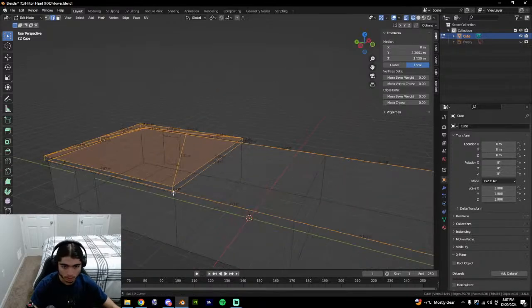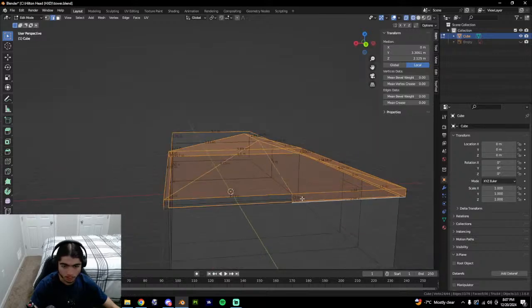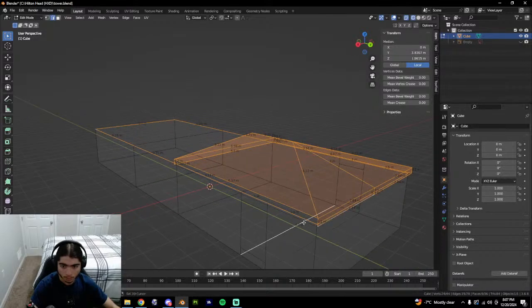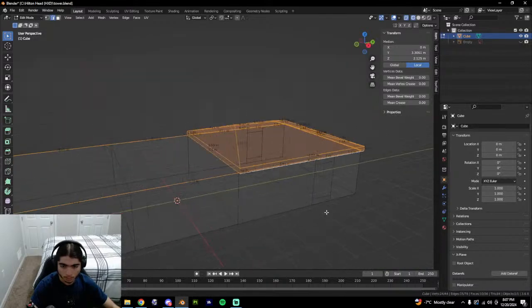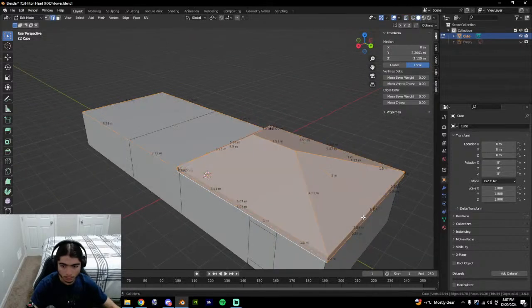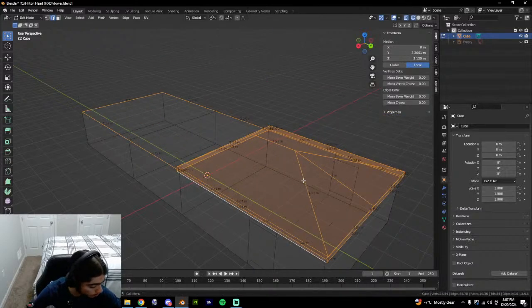Looks fine on the wireframe. Okay, go back to wireframe. The edges move with it anyways.